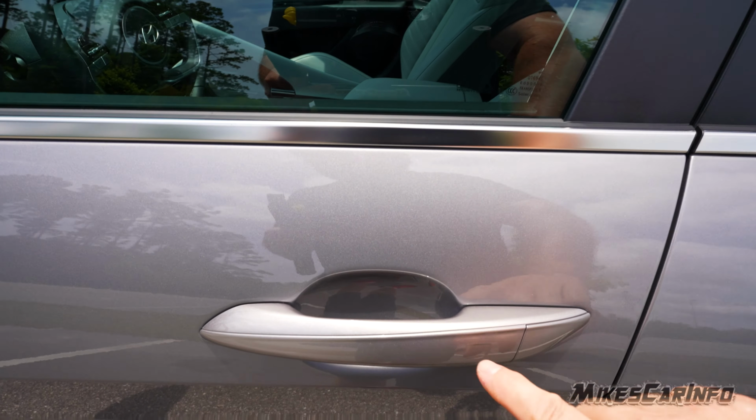Here's the floorboard in front of the driver's seat. You can see the floor mat hooks in place. There's the accelerator, brake pedal, and a nice big footrest. Very comfortable. Let's take a look under the hood. Hopefully you can see that the daytime running lights are looking nice.